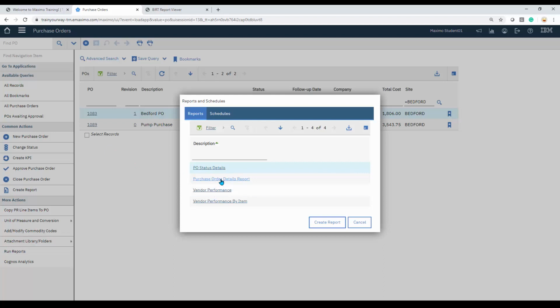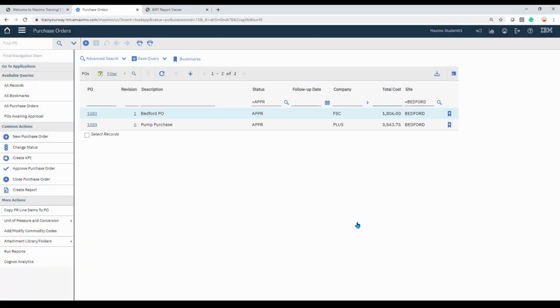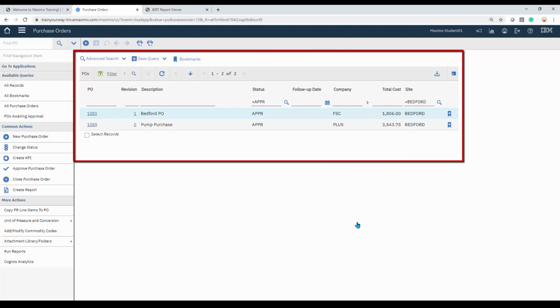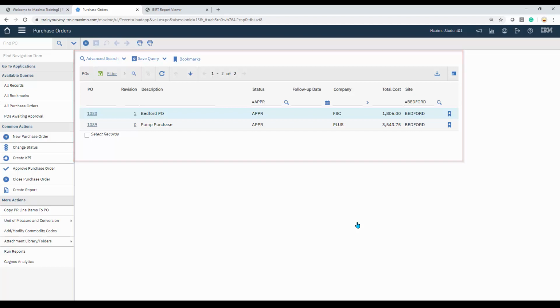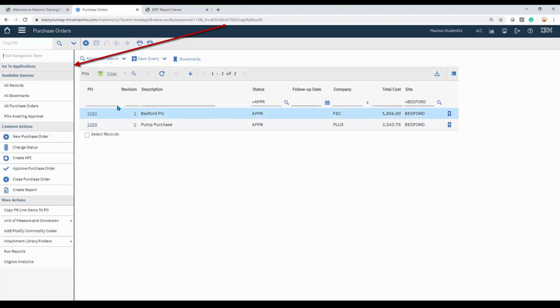So in work order tracking, we saw how to run the detail report from within a single record. Here in purchase orders, we saw that we can run the detail report on a group of records if we keep the size of that group under 50 records. Now let's navigate over to our inventory application and run another report from within that application. This time I'm going to use my Go To Applications menu in the side action panel to navigate to the Inventory module and select the Inventory application from the pop-out menu.